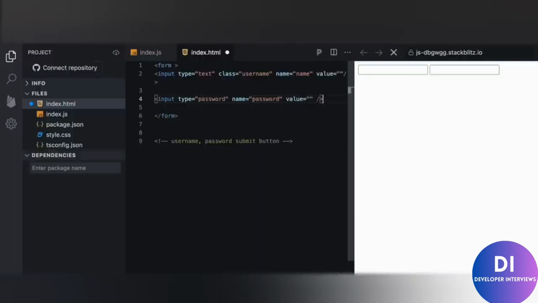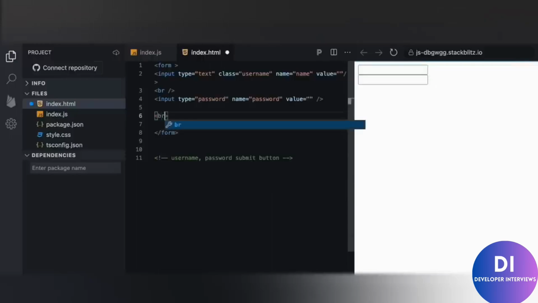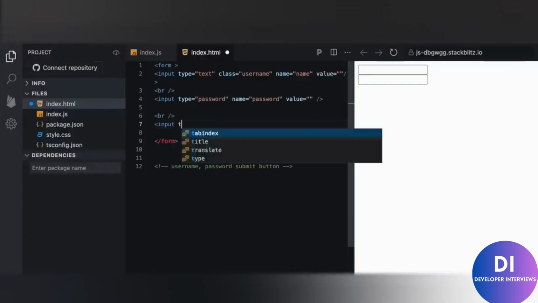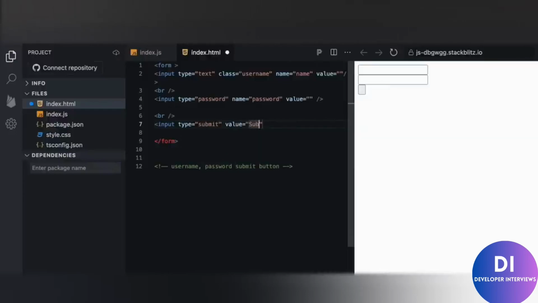And then we will use the br here, and then I'll use another br. Input, type submit, value submit.